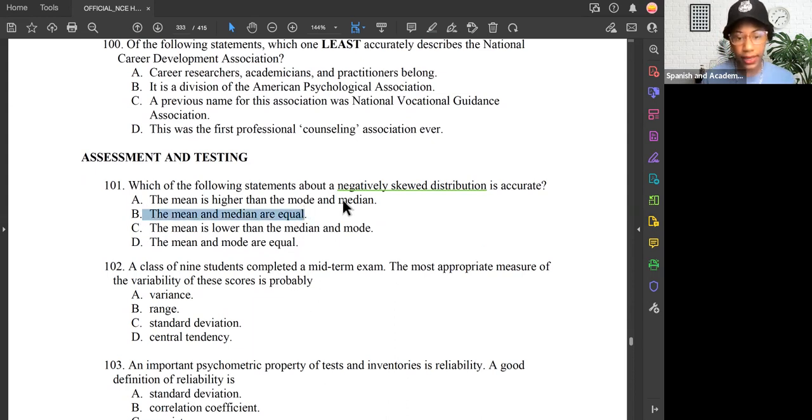If you know your information well, you know that skewed means that the mean, median, and mode do not line up. The mean, median, and mode only line up in a normal bell curve or normal distribution. So you would instantly knock out B and D. Dr. Pam says you know you are progressing in the content if you're successfully able to knock out two answer choices. Then you're really torn between the last two, and this is where studying really would need to kick in.